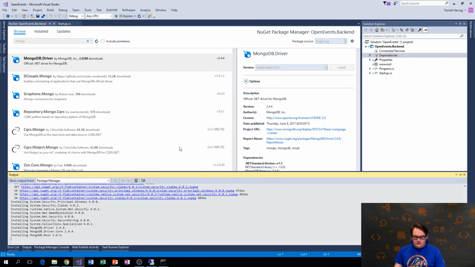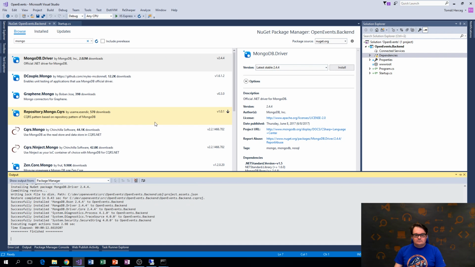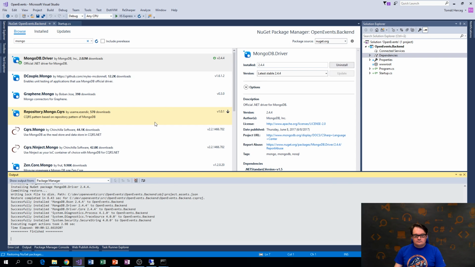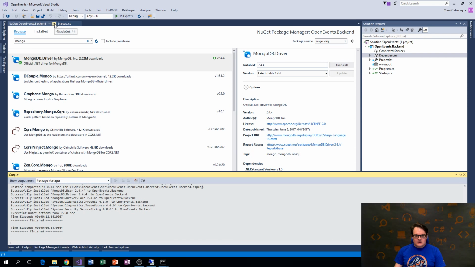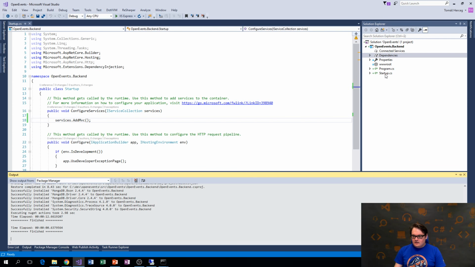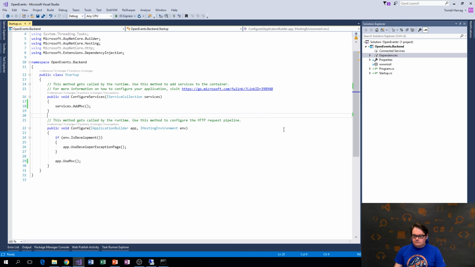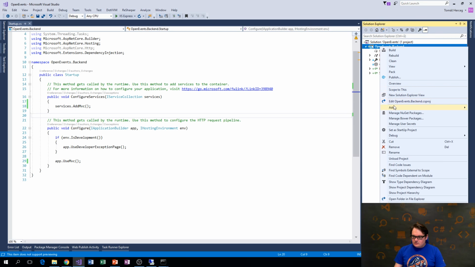Okay, so let's confirm everything. Okay, so now Mongo is installed. So now I have an MVC app with the MongoDB package installed.